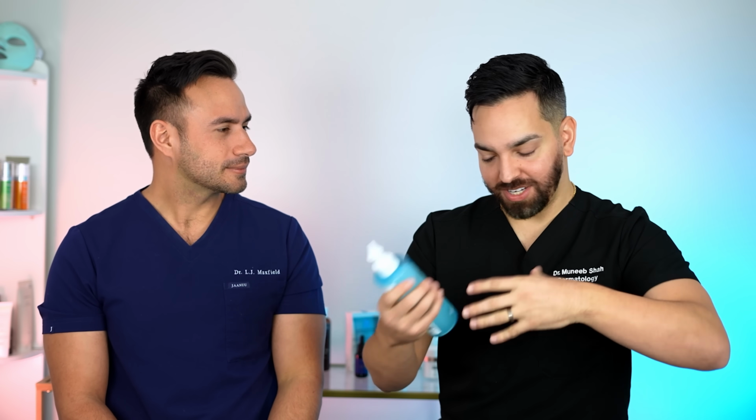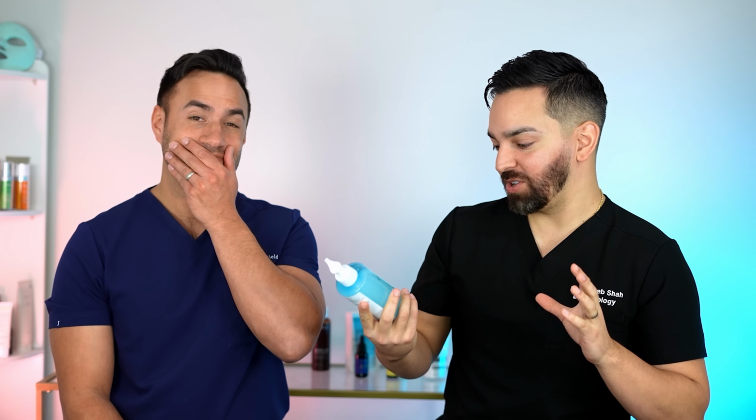In fact, there was a period where I went on a trip. Quick story time. There was a period where I was traveling and I was on a rotation visiting a clinic, and I only brought this cleanser. I didn't have shampoo, body wash, or a facial cleanser dedicated. And this was able to fill all three of those roles. That's how good this product is. So you can use this as a shampoo. Don't say I said to do that, but you could do that.